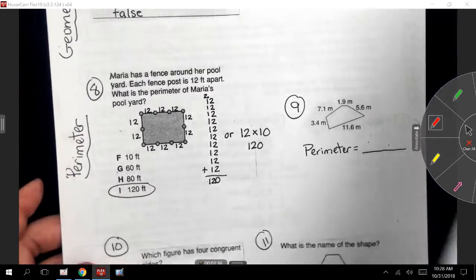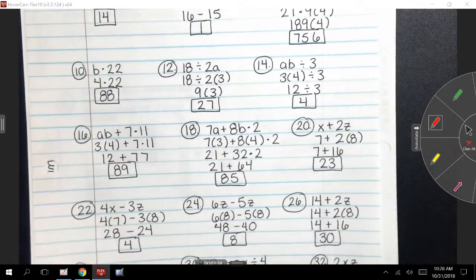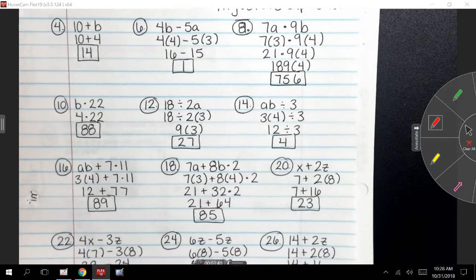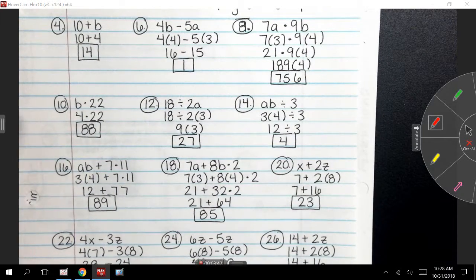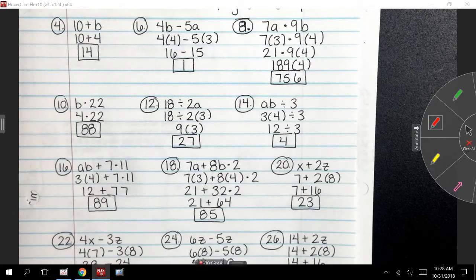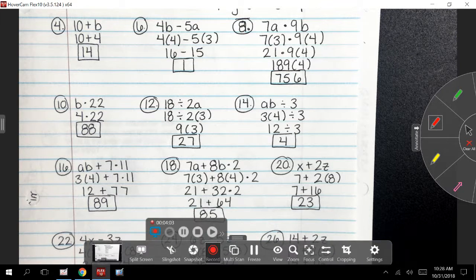All right, let's get our homework out. I want you to get a grading utensil out. So y'all had 15 problems to do? I'm fixing to come around and check those. 15 problems. Make sure you're checking what's on the screen. I'm going to come around and check your work.